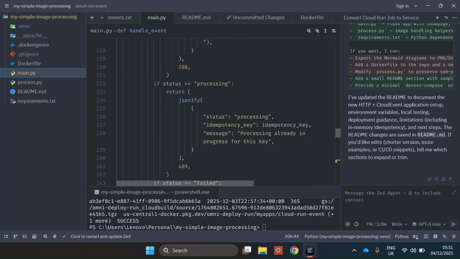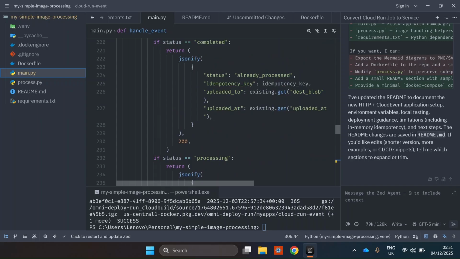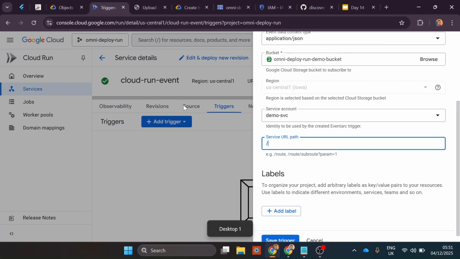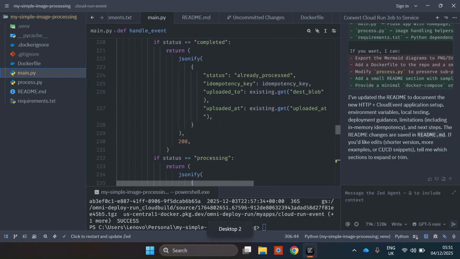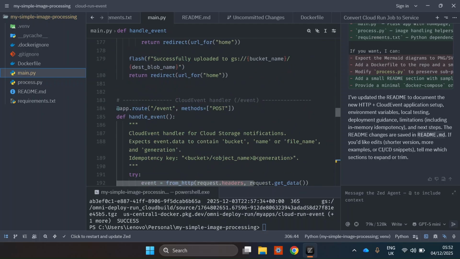So you might have a use case where you only want to call a particular service. So normally you will probably send it to your root or your slash route. But if you have multiple endpoints on your service, then you can configure a specific endpoint to just handle that event. In our use case, we didn't want to build multiple events, but you might want to build multiple events for your use case. So we used slash event.